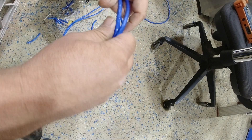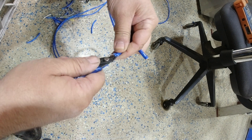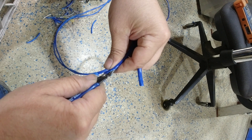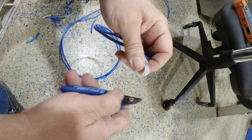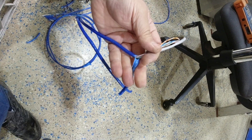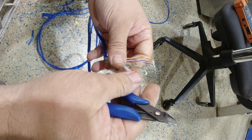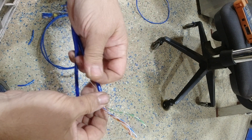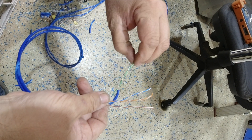I'm going to start on the other end and do one full connection, then do a test to show you how to do it. First I like to use these side cutters — I find where that plastic is and then I nibble, nibble, nibble, making sure I'm not cutting any of those strands. When I've got about an inch and a half I pull it back, and from that point you can just pull it with your fingers. Then I clean it up. Remember, this is solid core so it does not like to be bent and flexed — if you bend it on a sharp corner the cable will break the inner core. So I've cut away the blue shielding, the plastic in the middle, and the piece of string that's in there as well.